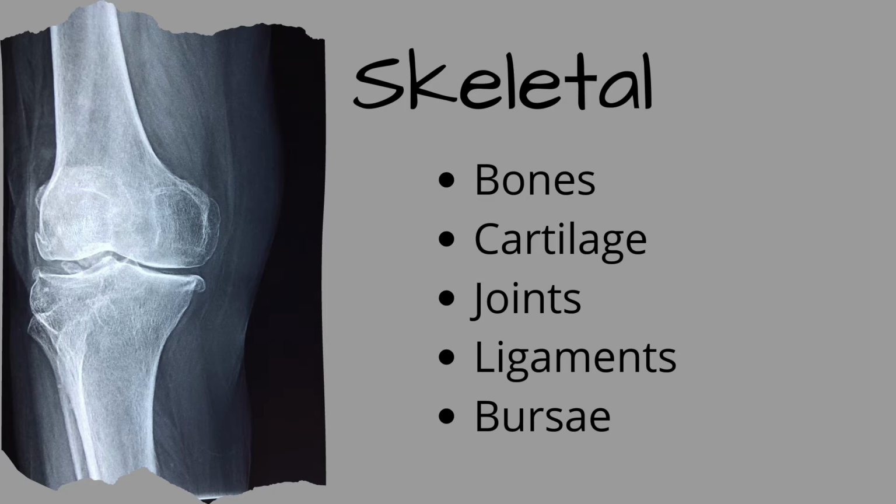Also, our joints, those things that allow us to move more freely. Ligaments, which are the fibrous bands that are made of dense, regular connective tissue, which is similar in structure to our tendons. But unlike the tendons that connect muscles to bone, ligaments connect bone to bone. So they're very similar, but do just a bit different thing.